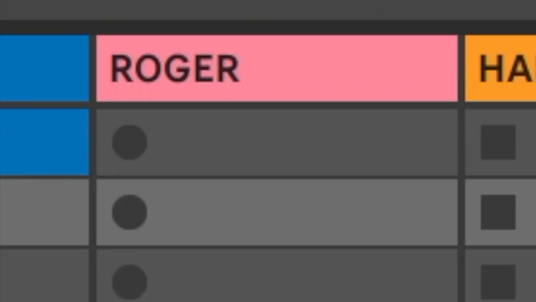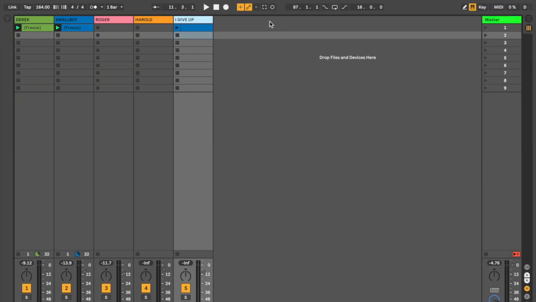Now here's the thing about Roger. He's a very energetic, very stupid young boy. So it's important not to confuse him by adding too many notes to his melody. Instead, let's just pick one note. In this case, let's just do the root note of whatever scale we're in. I think it's A in this case. And then just try writing an interesting rhythm or groove off that one note.